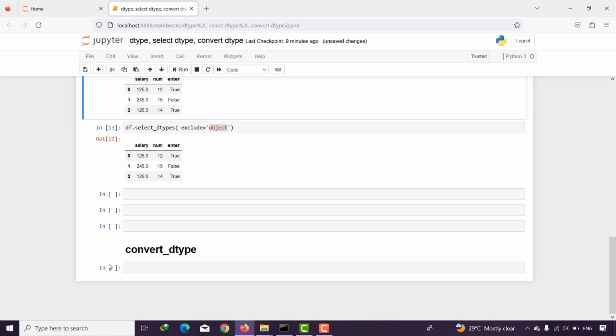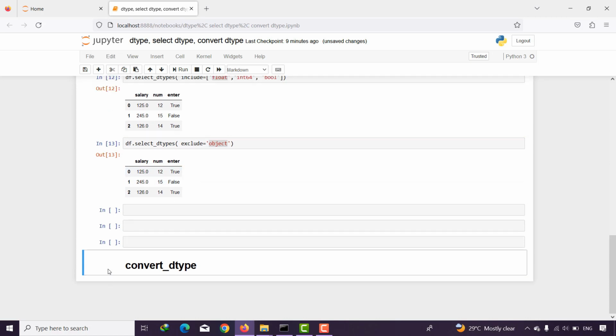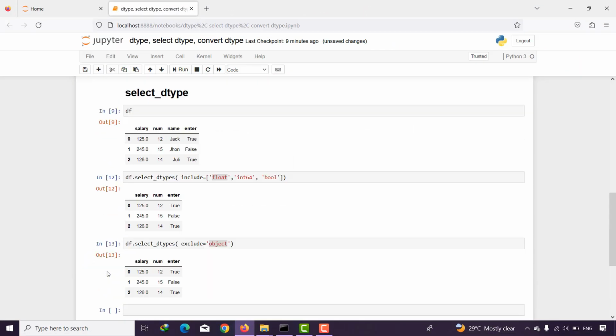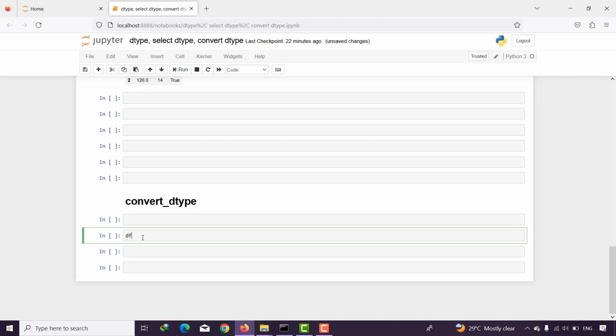But what about convert dtypes? At first I create another data frame because I want to assign dtypes to each column.